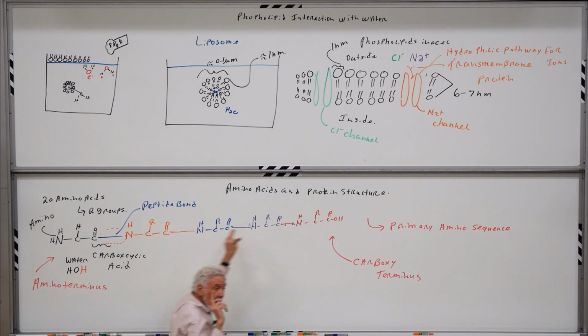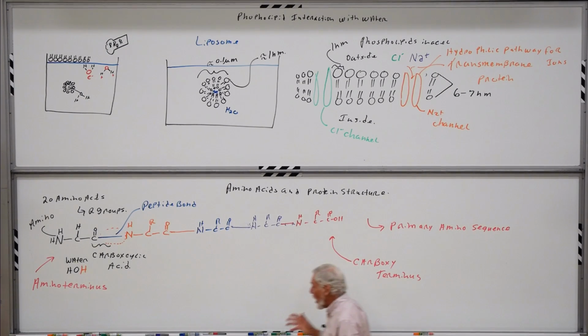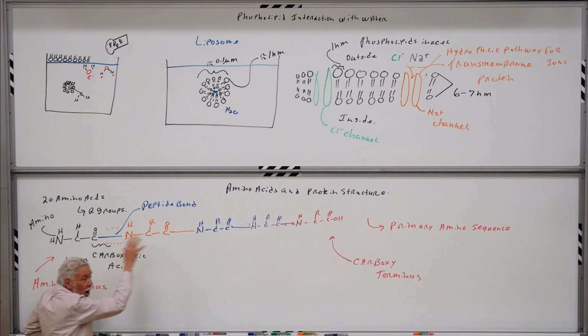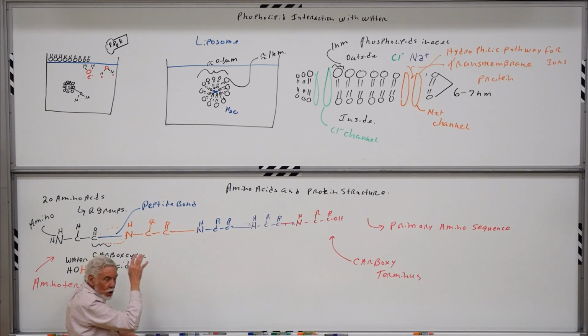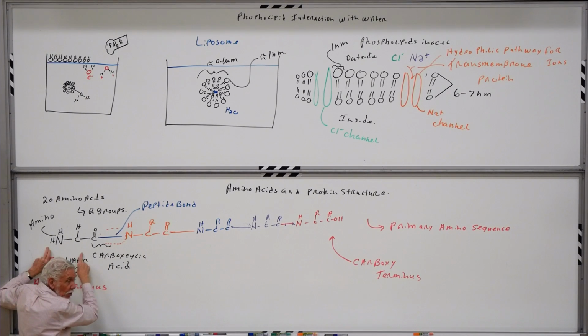Yes? When the ribosomes are constructing proteins, are they constructed from the amino terminus to the carboxy terminus? It's a great question. The question is, when we're generating a protein by using a ribosome, do we always construct from the amino end to the carboxy end? And that's absolutely right. The first amino acid in a protein produced by a ribosome will always be at the amino terminus. And that will actually become important when we start threading these proteins through the ribosome. Anything else?